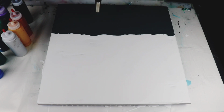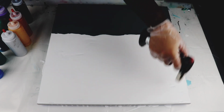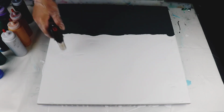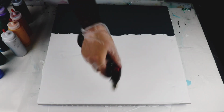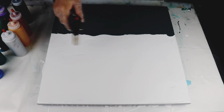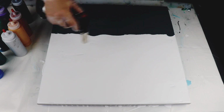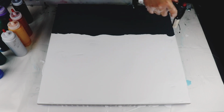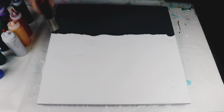It's very important to do it at this point, because if you don't and you put on your colors and swipe later on, the bubbles are going to pop, and you won't be able to keep the painting the way you made it. It will change, and we don't want those bubbles to pop afterwards. That's why I'm taking my time. I go over it one time, two times, three times, until I see that there are no more bubbles left that I can see.